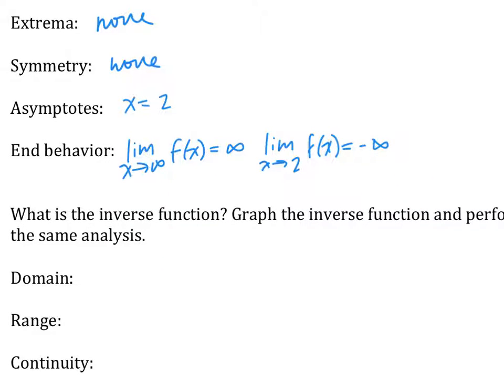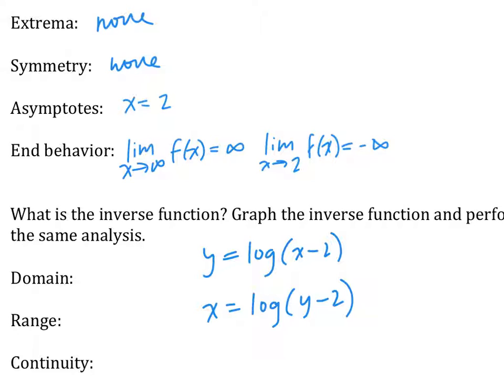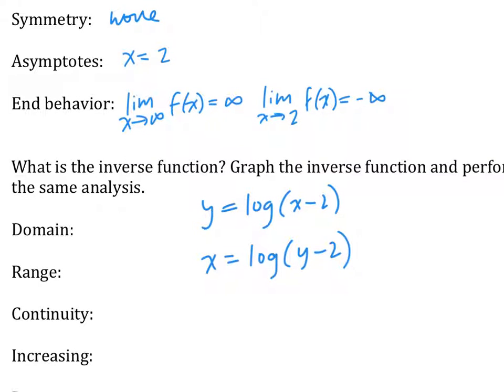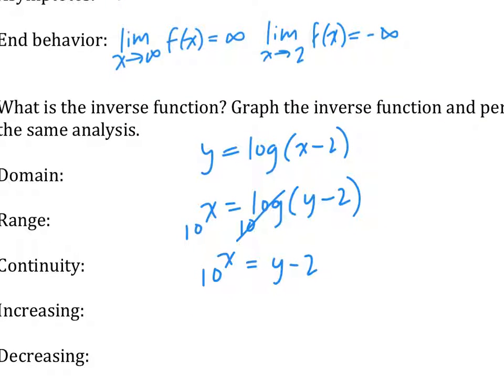Let's analyze the inverse function. How do I find the inverse? First step, switch x and y. Next, how do I get rid of that log? Running out of time. Gotta raise by 10. That would cancel that log. So 10 to the x is equal to y minus 2. And then we add 2. All right, we're gonna finish this tomorrow.